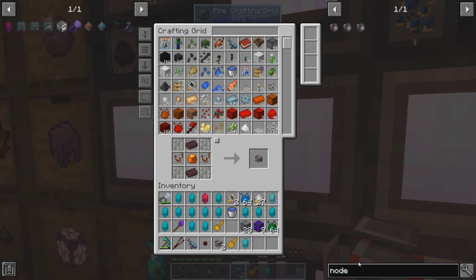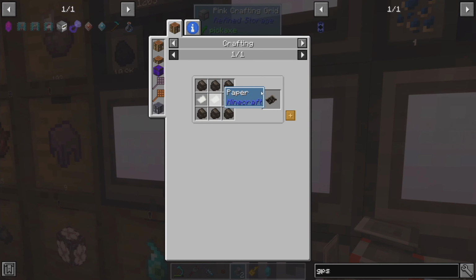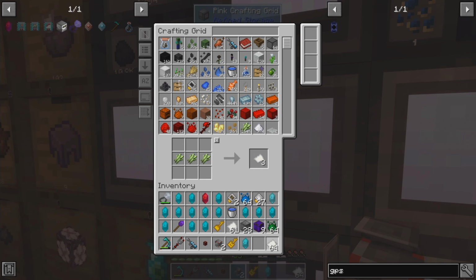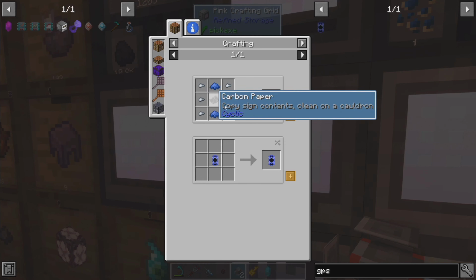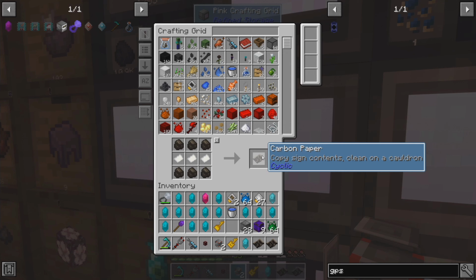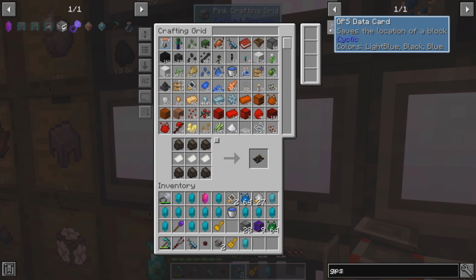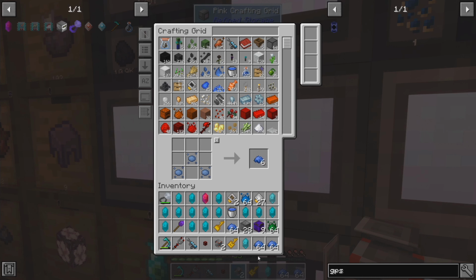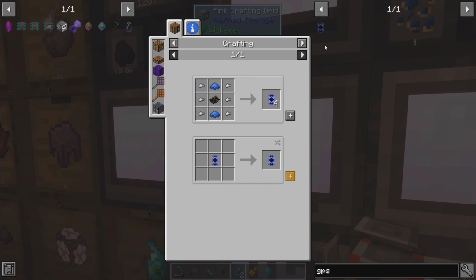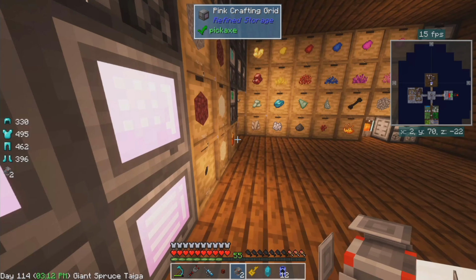Oh wait, we also need to make GPS. Carbon fiber paper, charcoal paper, sugar cane into paper, lots of paper, do that, we'll make carbon fiber paper. We'll make a few of those. Let's see here, blue ink. Do this, make a few sources, and then we make a few of those. Boom.